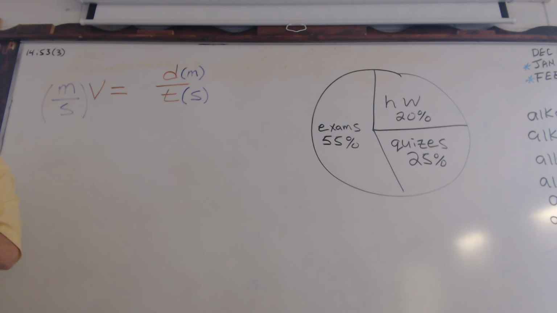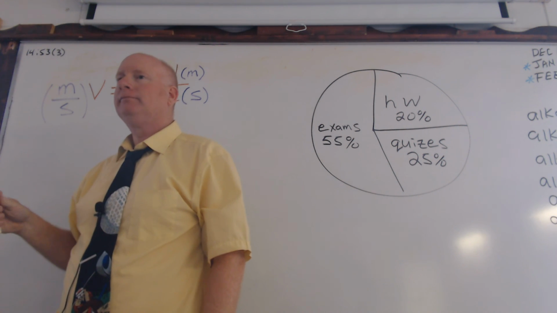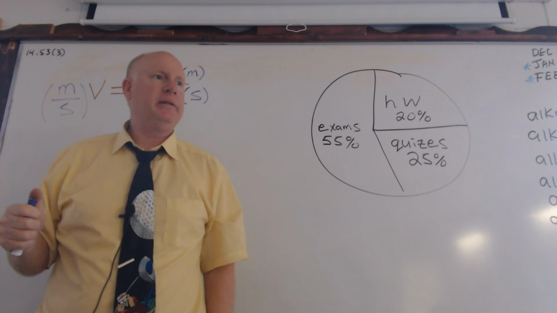For instance, we could say in a 100-meter dash, a person runs that in 10 seconds. We'll keep that really simple. The distance was 100 meters in 10 seconds. So if you divide 100 by 10, that gives you what? 10. So that means they are moving at 10 meters per second, and that's a speed or a velocity.